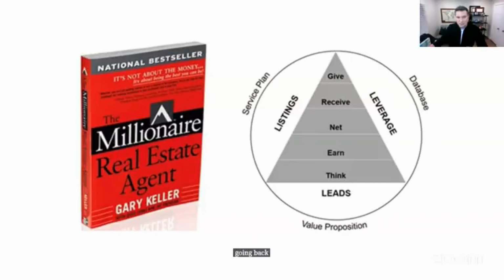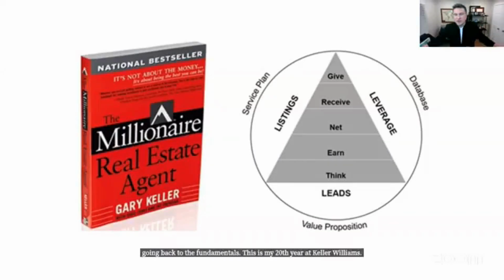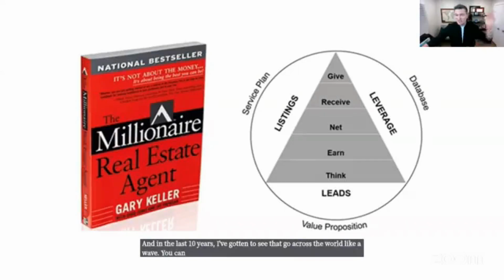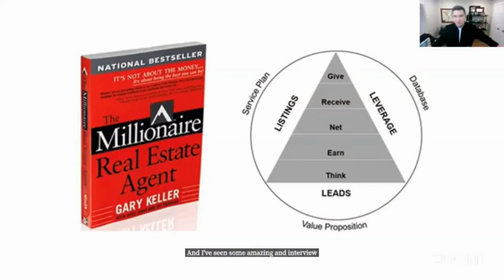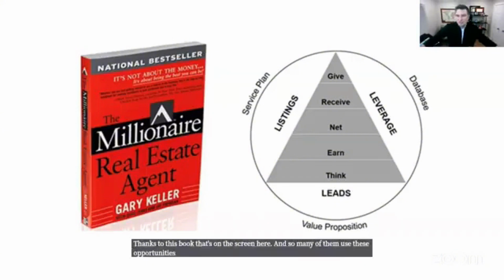I love going back to the fundamentals. This is my 20th year at Keller Williams, and I've gotten to see at least 3 major shifts in the real estate industry. And in the last 10 years, I've gotten to see that go across the world like a wave. You can watch it happen. It happens in the United States, typically from California and Florida, and then from the United States, it kind of washes across the world economically. And I've seen some amazing, and interviewed hundreds of individual agents, thanks to this book that's on the screen here. And so many of them use these opportunities to go back to the basics, back to the fundamentals.